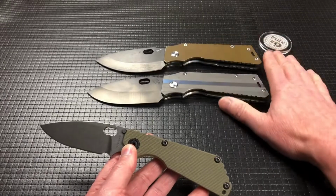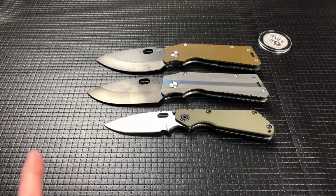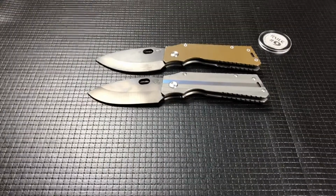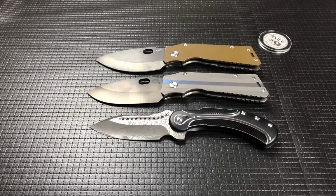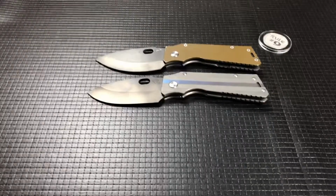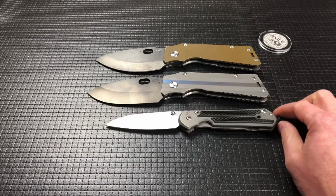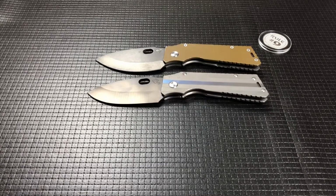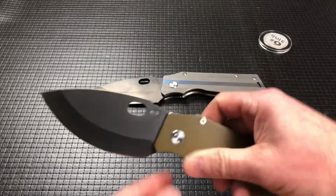So here's a size comparison with that. The TFF-1 is not a small knife by any means. 4-inch blade, that's not a small knife. And how about the Todd Begg Steelcraft Field Marshal? About the same. The hair longer on the TFF-1. And just because it's right here, the Sebenza Large 21. So yeah, the TFF-1 is not a small knife. It fits well in the pocket, and it's just cool.